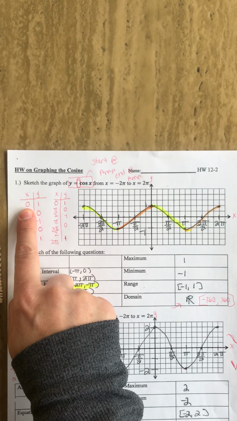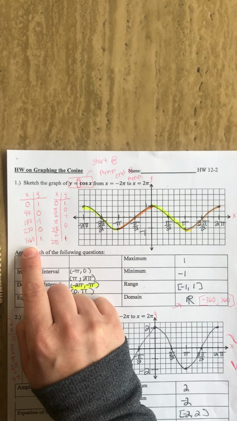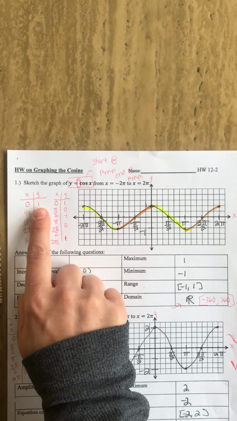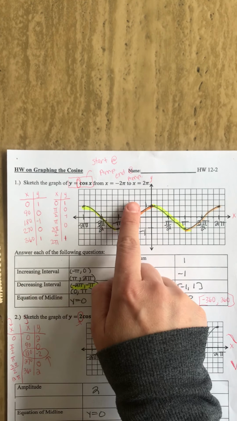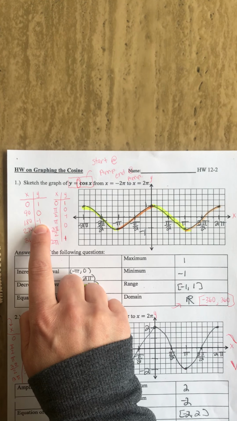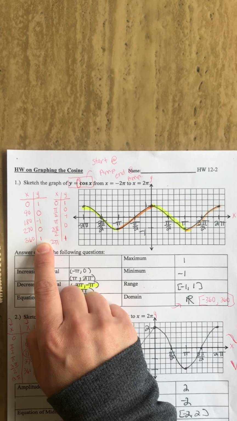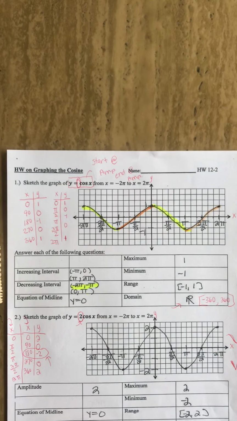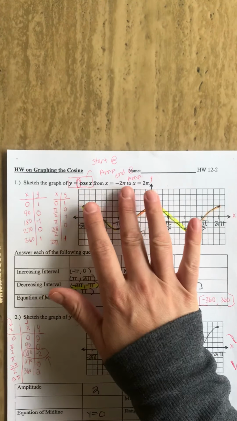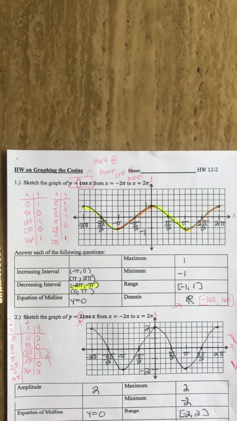Your x values, you're going to start with 0, 90, 180, 270 and 360. You're going to start at the amplitude and end at the amplitude. You're going to start at 1, go down to 0, negative 1, 0, and then 1. And this is a continuous cycle that goes on forever. So just be aware that this will continue, but they just wanted you to graph from negative 360 to positive 360.